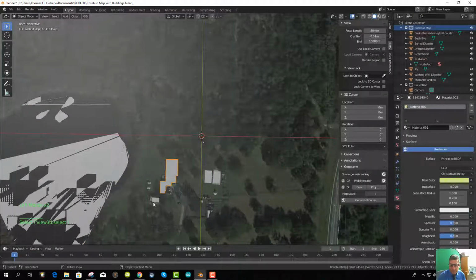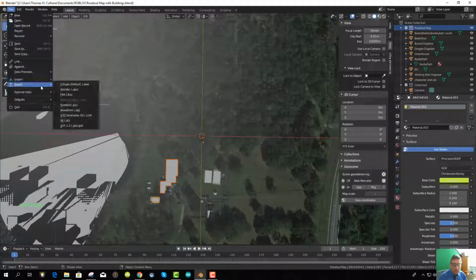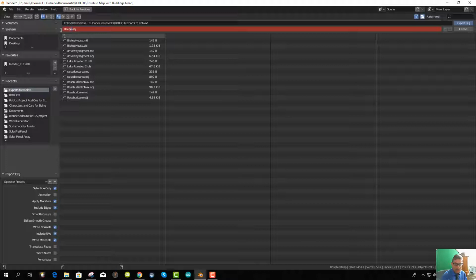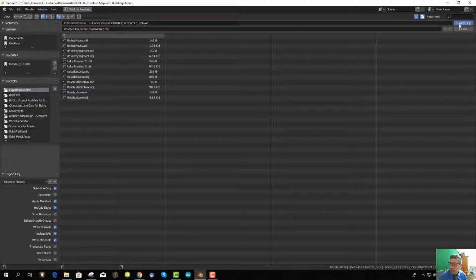Now I'm going to select the house and the classroom, and I'm going to export the wavefront object and call it Rosebud house and classroom 2, because these are my second attempts to do this.